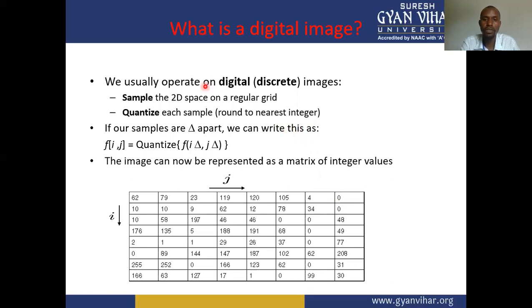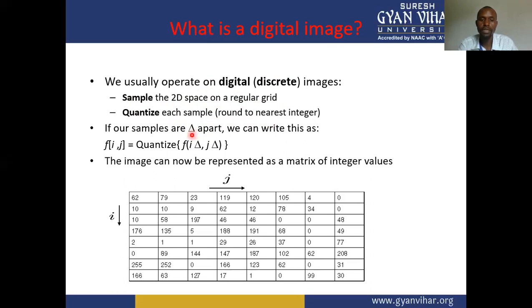Now, moving on, we get to what is a digital image. So we've mentioned the introduction. Now we are going to look at the fundamentals. Now, this digital image, or sometimes known as a discrete image, is a representation of this image in the form of a sample and quantized. Sample means it is a coordinate, that is x, y, and that is the 2D space on a regular grid. Then quantize is intensity, so that is the nearest integer value.